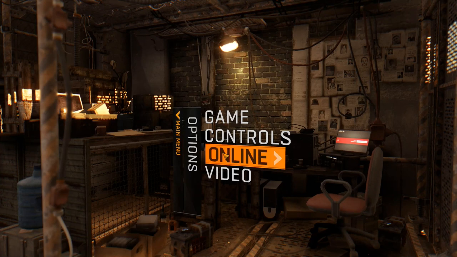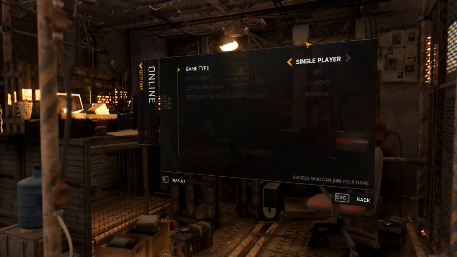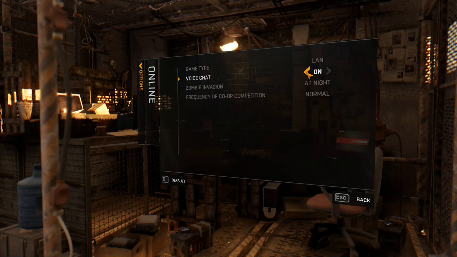The game is, like I said, co-op or multiplayer. I'm going to be running through single player tonight, not multi. But when you turn on multiplayer, you've got the option of LAN. It does have built-in voice chat when you go into LAN. You can do zombie invasion at night or never. Or anytime. And you also have the frequency of co-op competitions, which decides how often co-op competitions appear.